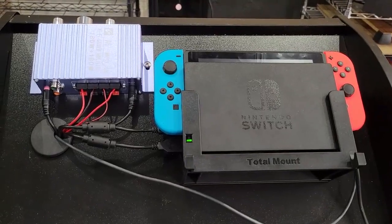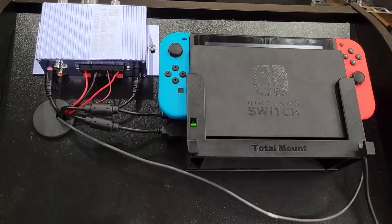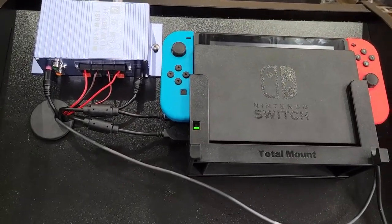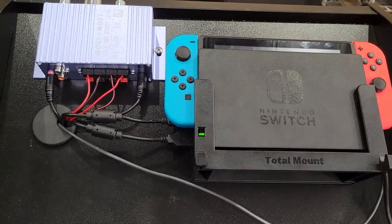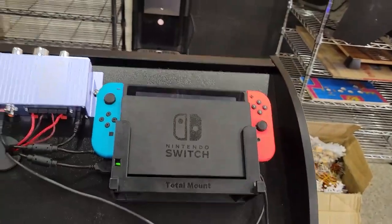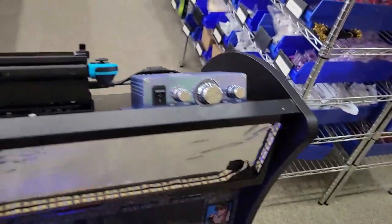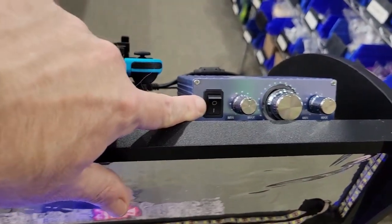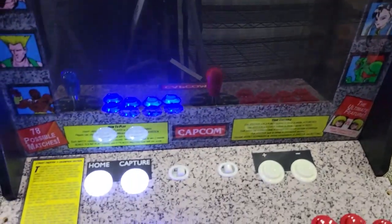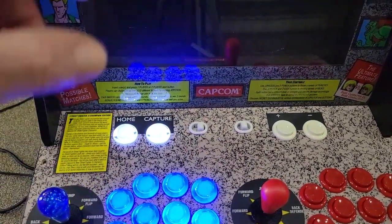We now have the switch docked. There is one setting that you need to change on the switch. If you don't, then the USB controllers won't be seen. I'm going to show you how to do it actually on the screen, but you'll need to do it before you dock it. So let's get this over here. Make sure the amp is turned on. It's not going to light up yet because it actually works off of the Arcade1Up power button. The amp is powered off of that.